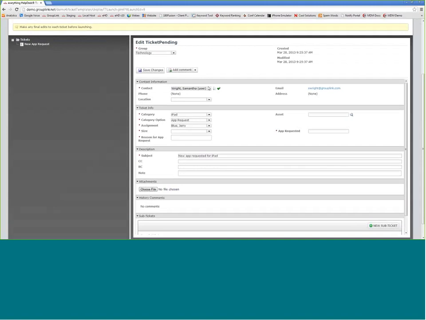Now, if you remember, this contact was not filled in on the template that we have set up, so it will automatically pull the user that is signed in. So then all they have to do is select the location that they're at and then fill in any of these fields that we had left blank.